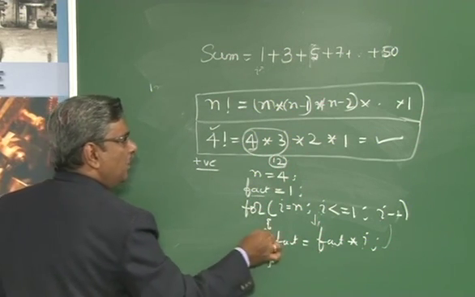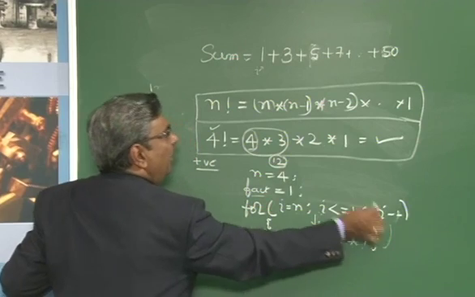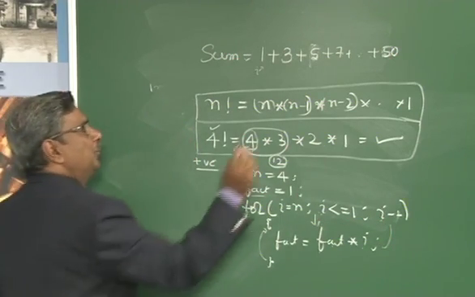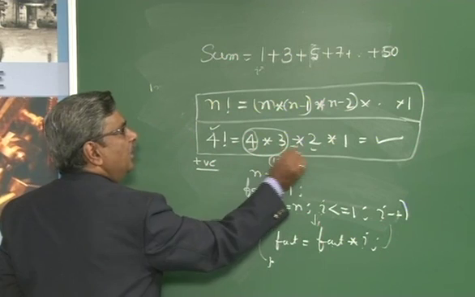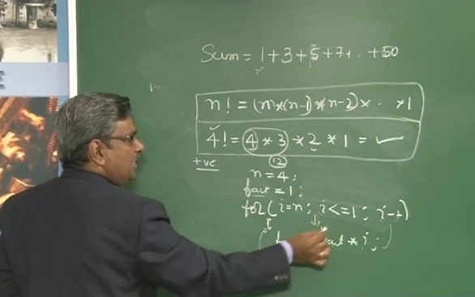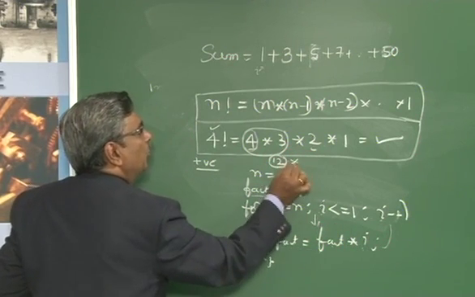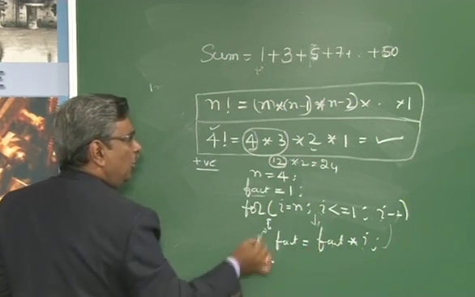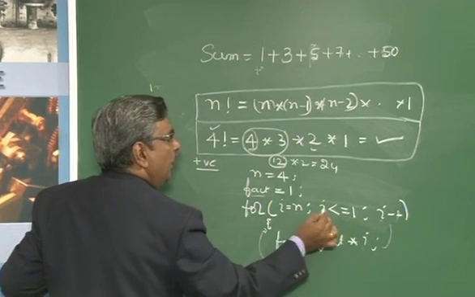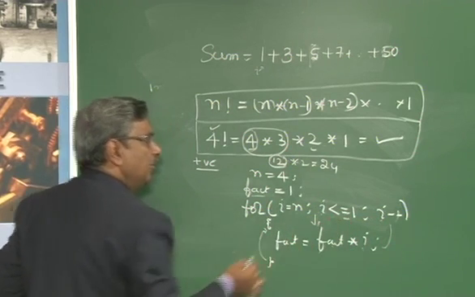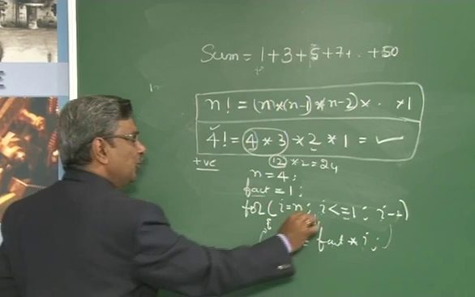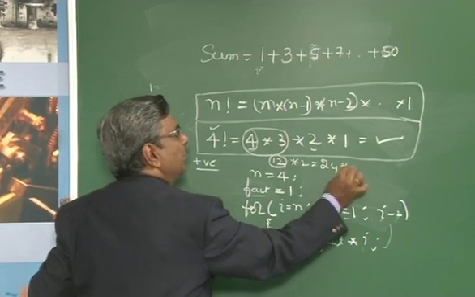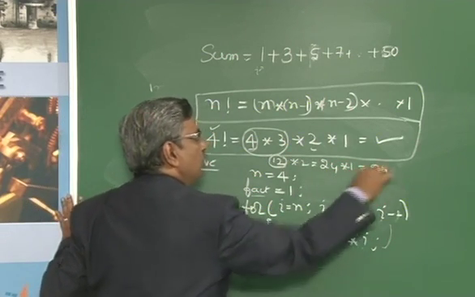The control goes back and decrements the value of I. Now I becomes 2 because previously it was 3. 2 gets multiplied with 12, 12 into 2, 24. And control goes back, I becomes 1. Since you have written less than or equal to 1, it is true, that is why 24 gets multiplied with 1, and the result 24 is available.